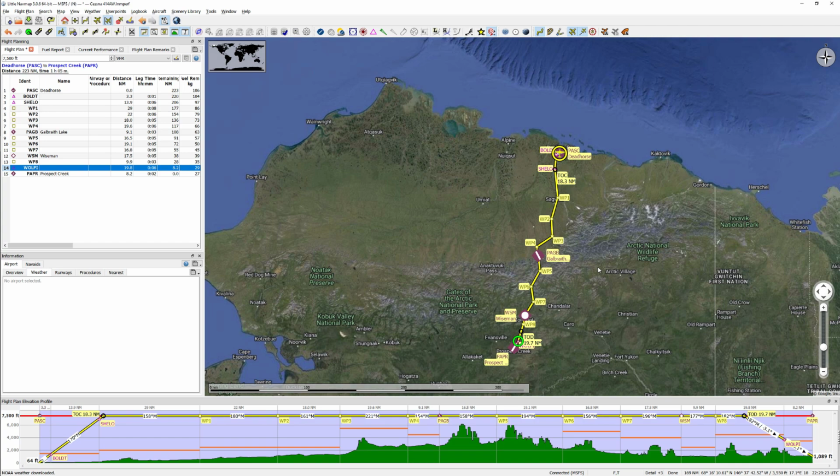En route, as I said, I'll include a little smile rating segment. We'll have a look at some of the GA aircraft in my hangar and where they sit in terms of my personal rating system, which is called the smile rating. Anyway, folks, I'll get us started and on our way out of Deadhorse.